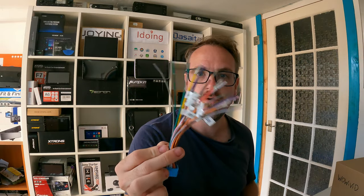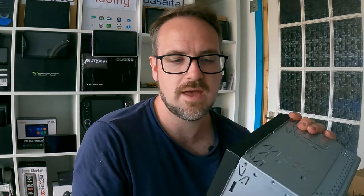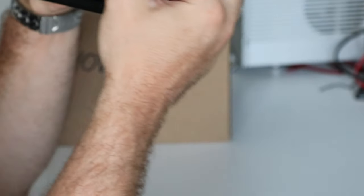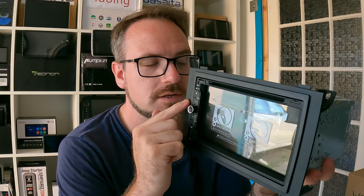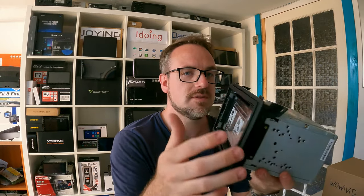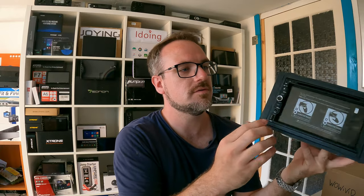So I'm actually going to have to make a loom to connect it to an ISO. Let's see if it actually fits in a cage though — that's the big test. So it's got the usual Chinese head unit problem: they've designed it with the head which is too thick, so it's going to protrude from the dashboard because the big branded head units will go much deeper into the cage. But I've got the generic Saab 9-3 fitting kit with the outer bezel and wedged the head unit into this without a cage, just screwing a bracket into the plastic to hold it in place. This bezel, which actually came with the head unit, kind of fills in the blanks around it and it does actually look all right.